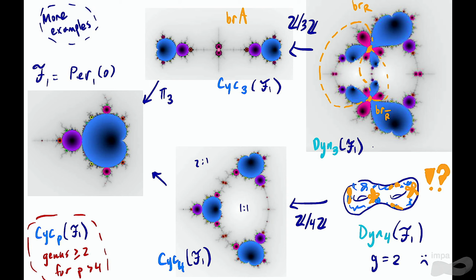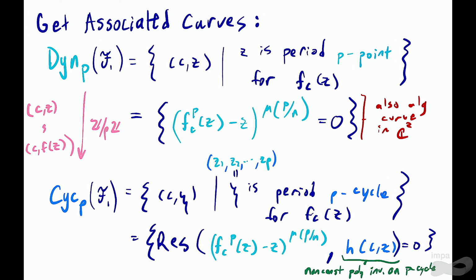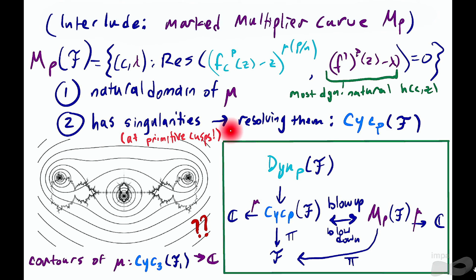Right, yeah. Cool. And then just to put this in a little bit more of a particular context, when we defined this earlier, we said define this algebraically, you would define the marked cycle curve as the resultant of your dynatomic polynomial and just any polynomial that's invariant on your p cycles. The most dynamically natural one to do is exactly this multiplier function that parameterizes the hyperbolic components that contain your p cycle. And if you look at what this curve is, this is the natural domain of the multiplier function.